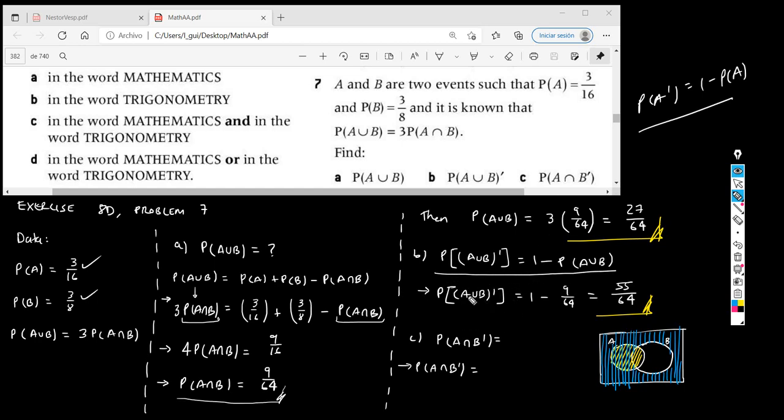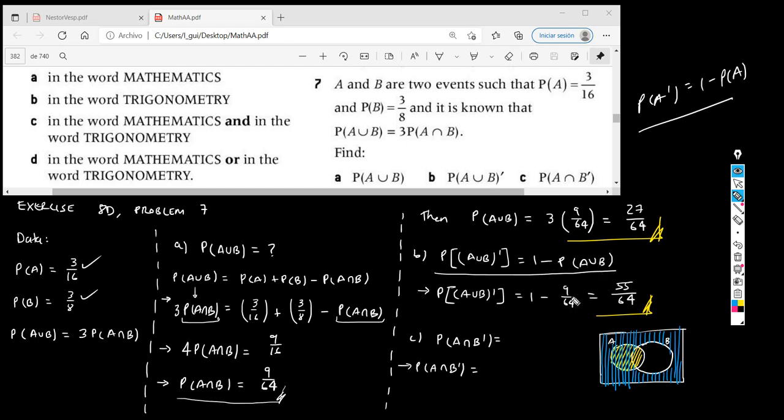Okay, so then let's continue. This is the same as this, same as this. I already have this probability, which is 9 over... no, what am I doing? Let me... this is wrong. I copied this incorrectly.